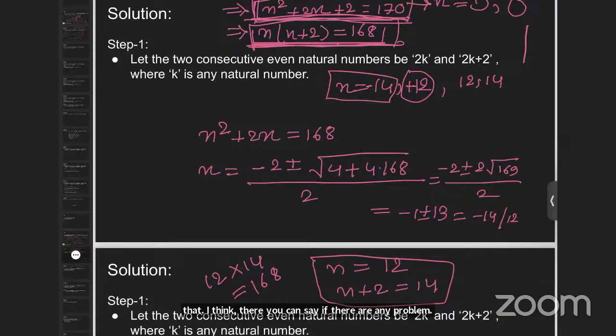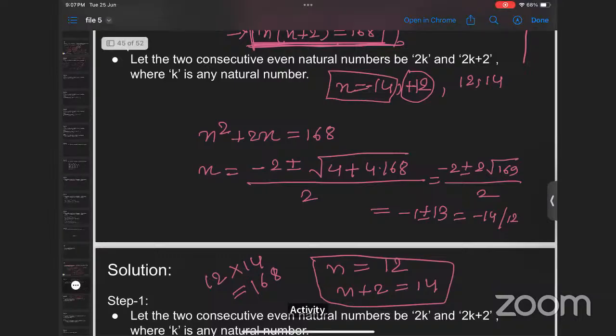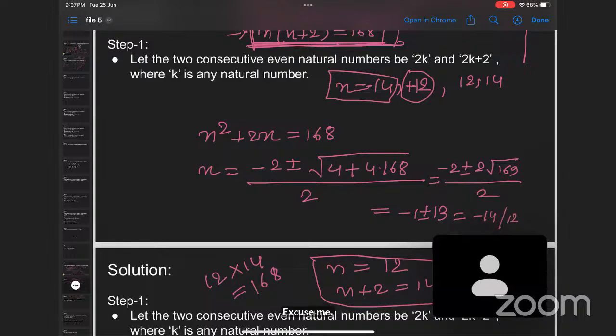Ma'am, one question doubt. 3.7 cup first question. Okay, activity question. You can put the question on the chat box. Then only I can see and I can help you solving this. Excuse me, ma'am. Yes. Ma'am, I have a doubt. I have just shared the question. Ma'am, can you please share this PDF? Yeah, I will share this with you. You will get this PDF. Don't worry about this.